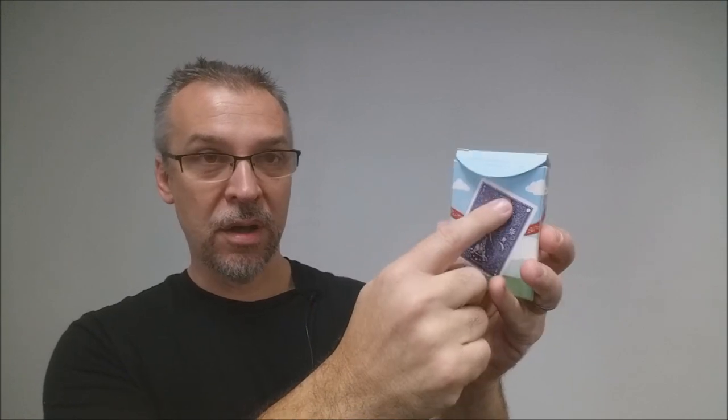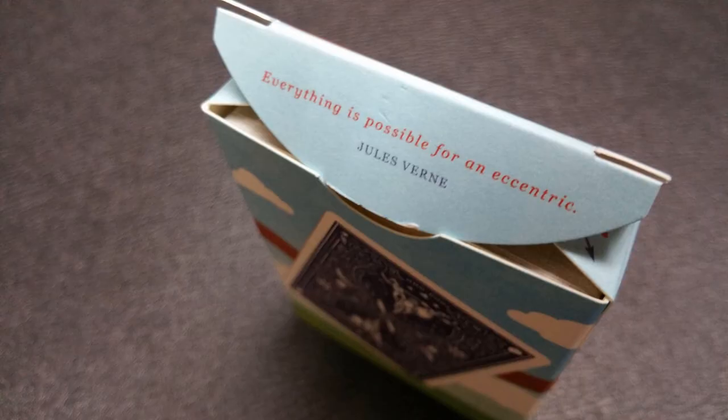There's no tuck seal on the deck of cards, and I like that. And then on the back of that, there's a quote from Jules Verne that says, "Everything is possible for an eccentric." That is pretty much it for the tuck case. Let's take a look at these cards.